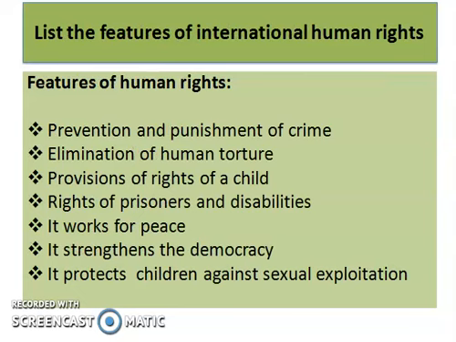Now, let us discuss the second question, which reads like this. List the features of international human rights. The features of human rights are prevention and punishment of crime, elimination of human torture, provisions of rights of a child, rights of prisoners and disabilities. It works for peace, it strengthens the democracy, and it protects children against sexual exploitation.